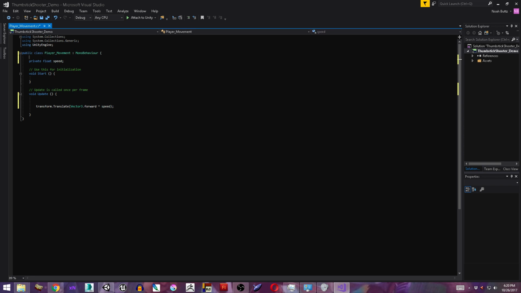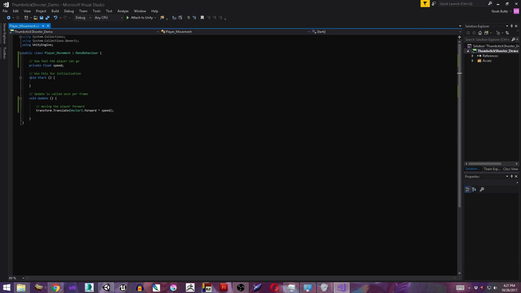Okay, so right now we've got how fast the player can go. And then moving the player forward. And this should be off of where our player's looking, so if they change where they're looking and we press forward, it'll move them in that direction. Though I suppose we could change it to be with the camera, so moving up is always the up camera. But let's see how this goes first.